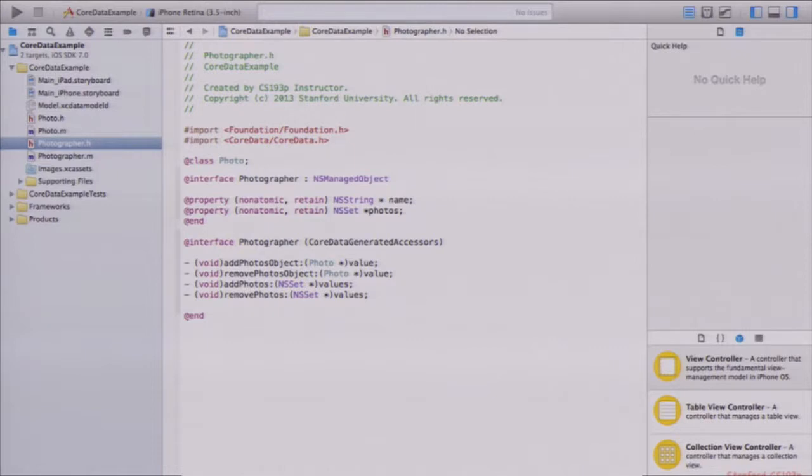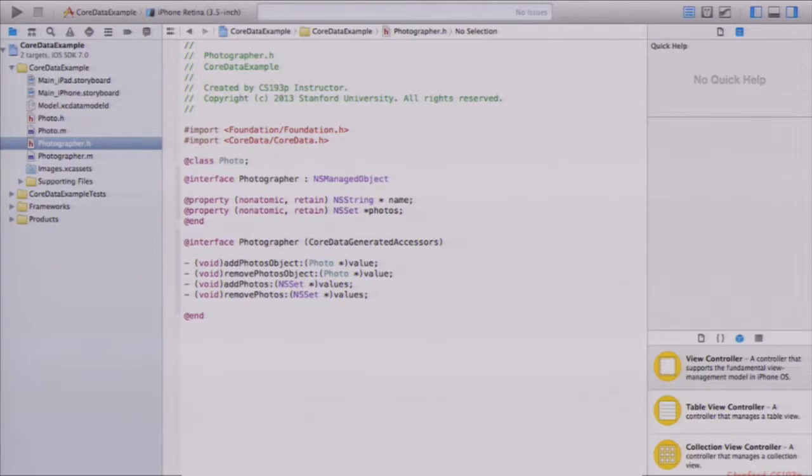You can see it has name and photos, right? As promised, photos is an NSSet. You see that? It also gave me a whole bunch of methods here for adding photos to the photos set. Because that NSSet is an immutable set, if I wanted to set the list of photos, I'd have to create a mutable set, put all the photo objects I wanted in there, and then set the whole thing. You know, say myPhotographer.photos equals a whole set. With addPhotosObject or removePhotosObject, I can just add one photo at a time. Right, so those are convenience methods for adding photos to that photo set.